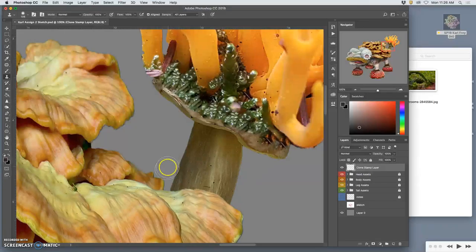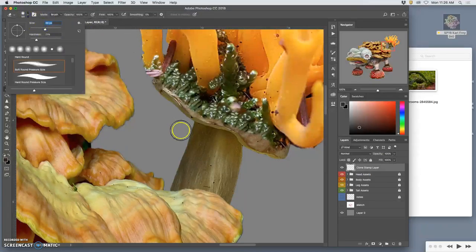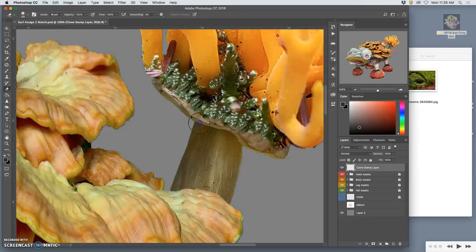But how can I transition it now? That's already a lot better than it was before. But I can take my soft-edged eraser, and I can bite away from it. Maybe at a lower opacity. And then I can go back to clone stamp. And I can use clone stamp at a lower opacity as well, once I've gotten rid of the really tough transitions and kind of ghosted it.